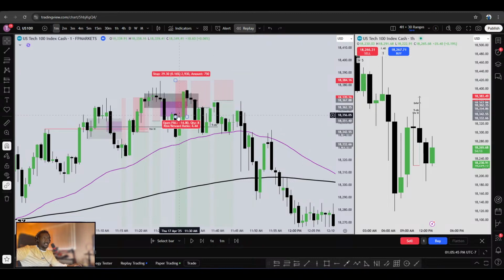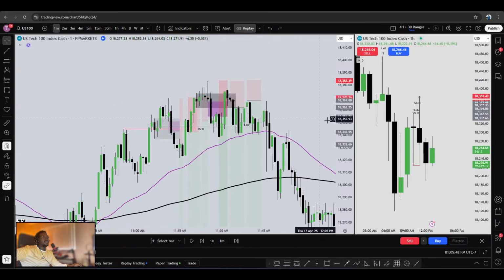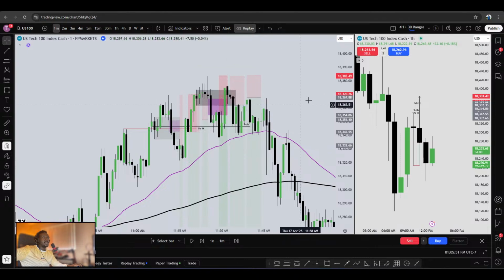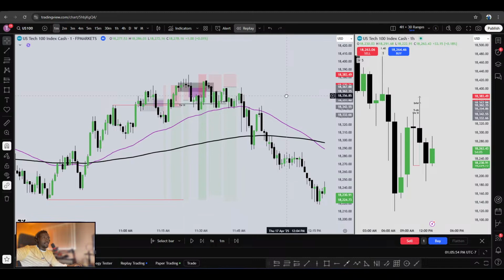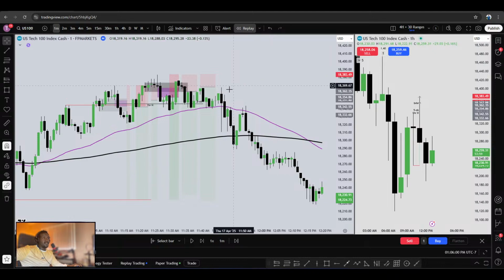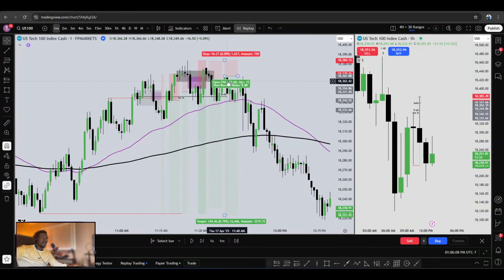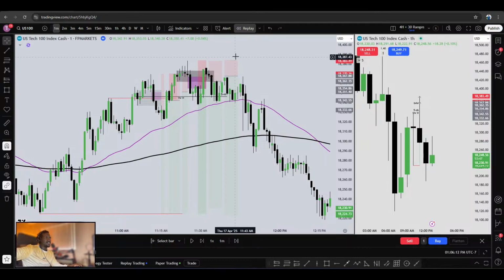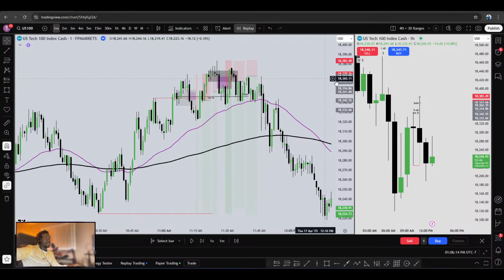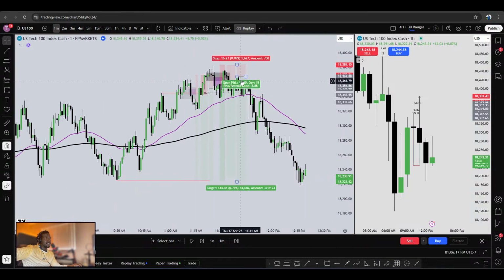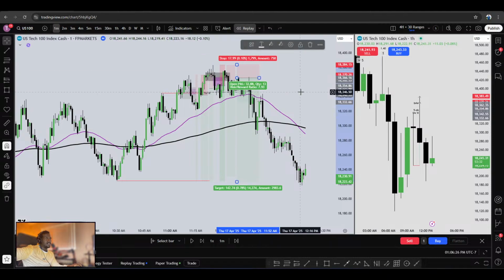So the OTE, we got that entry, we actually got all of them, we even got the 0.62. So if you kind of wait for the 0.62, that's an 8R right there. If you waited for the breaker in this setup, that's 6.22, and for the fair value gap, that will be 4.4. So the best place to enter a trade is the OTE, but mostly price doesn't get there, but that's the probability right there. So this is something I might look into actually, because with that sort of an entry, you can lose on so many trades but still end up being profitable.